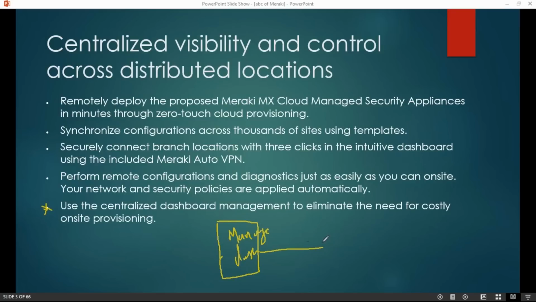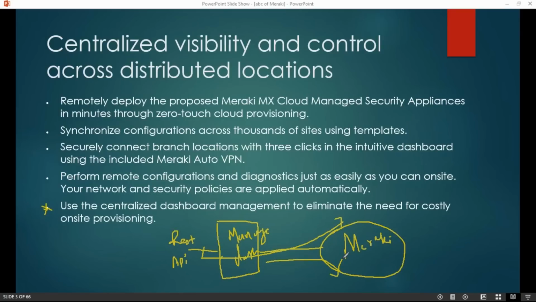So you can manage your entire Meraki infrastructure with the help of a single dashboard, and this is true for all the controllers. With all the controllers, with all the SD solutions, we have such a centralized management engine from where we can manage everything. We can even connect this with the REST APIs, and with the help of API calls, further we can provide solutions to my branches, to my data center, everywhere.